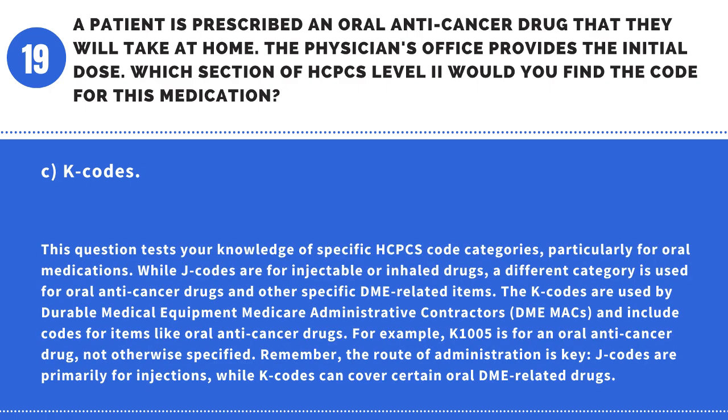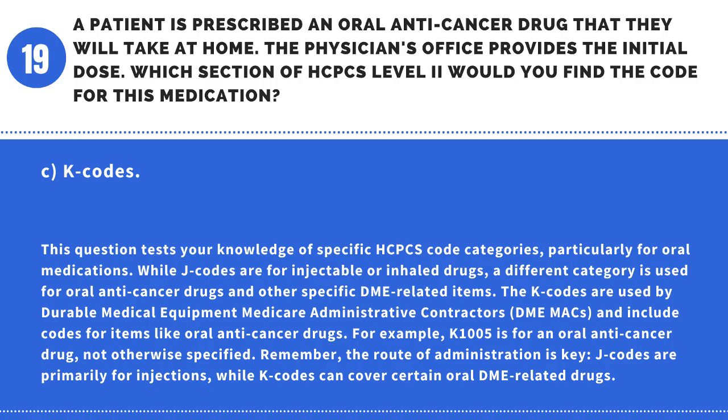Answer: C. K codes. This question tests your knowledge of specific HCPCS code categories, particularly for oral medications. While J codes are for injectable or inhaled drugs, a different category is used for oral anti-cancer drugs and other specific DME-related items. The K codes are used by durable medical equipment Medicare administrative contractors, DME MACs, and include codes for items like oral anti-cancer drugs.